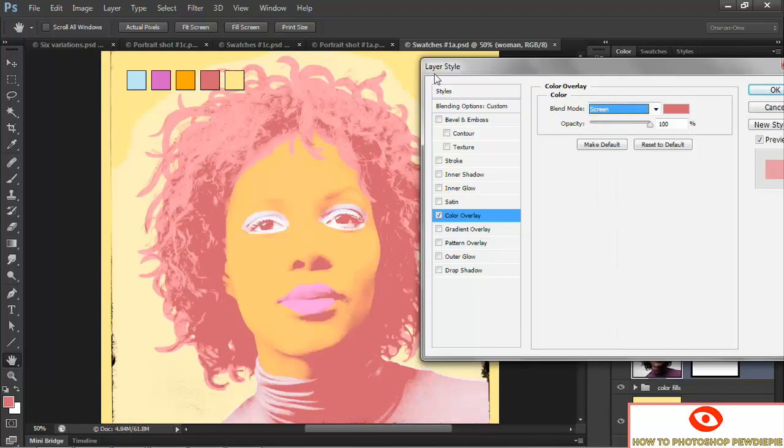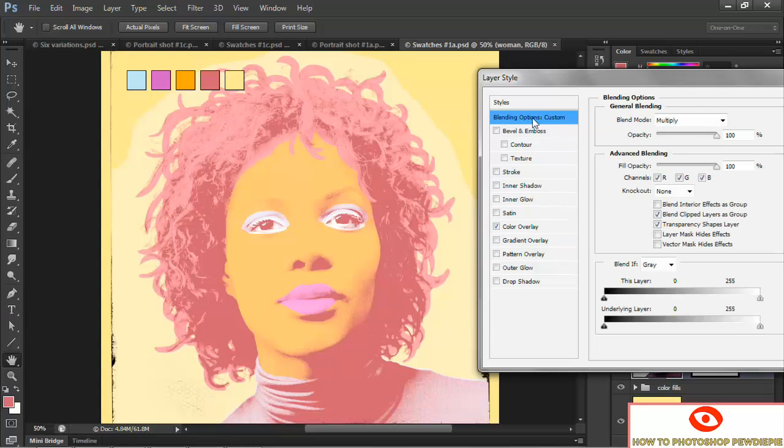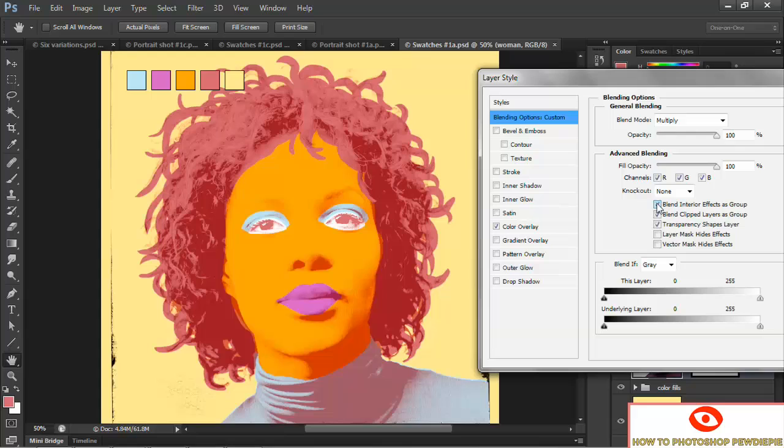That ends up brightening up not only the layer that we're working on, but all of the clipped layers as well. And that includes the black and white and levels adjustment layers, as well as that texture layer. And what that means is when all of those layers are combined together, we end up getting this over brightening effect. If you want to drop that out, go ahead and click on blending options here on the left side of the dialog box and turn on this checkbox, blend interior effects as group. And that's going to settle down everything outside of the shadows.